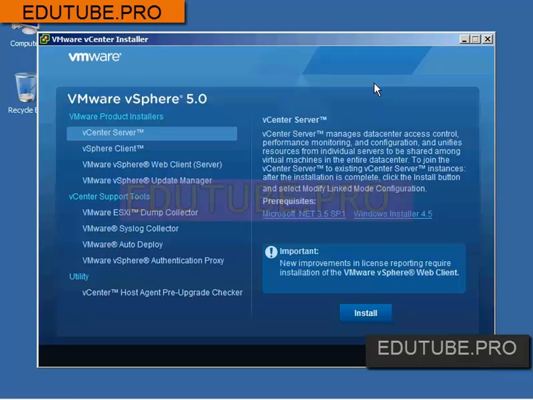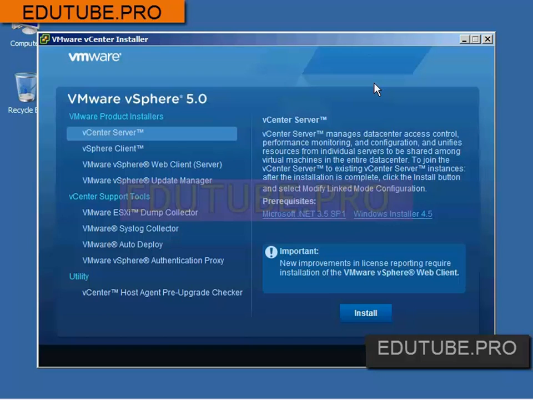Now, at this point, I'm going to hit the install button, and it goes through all of the installation pieces, of which this can take about 12 minutes or so to complete. So I'm going to pause the recording, and when we come back, we'll have a completely installed VMware vCenter Server. And we're back. After about 7-10 minutes or so, we've completed the installation of vCenter Server.